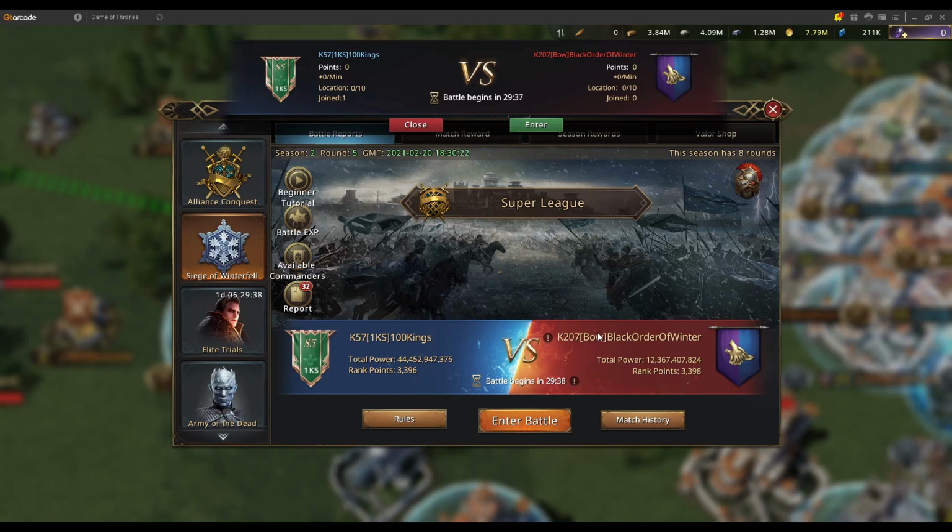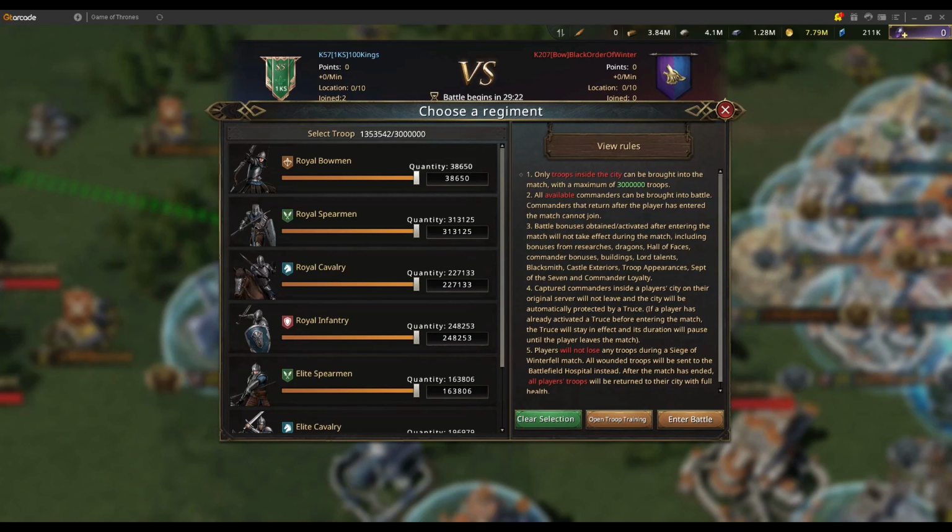Now that we're in our second season, we hope things won't change much in the future, so I'm going to hop in and we're going to go over how to basically prepare, and then go over the different objectives you have during the game. First of all, you can enter the battle anytime with half an hour to go, and you can bring up to 3 million troops. I don't have 3 million, but I'll take what I have.